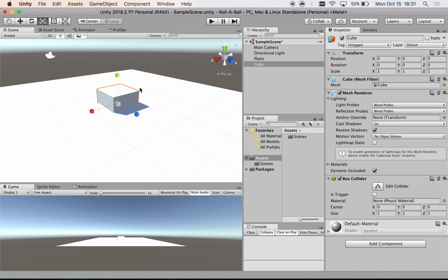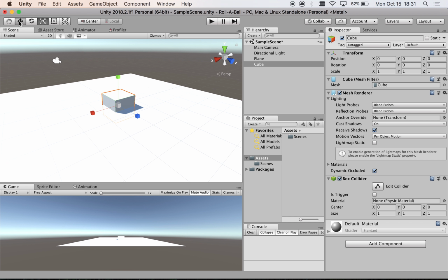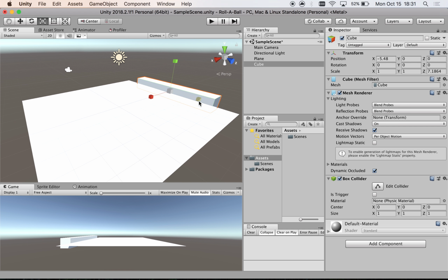Alright, so now I'm just going to go ahead and use some of these move and transform tools to push my cube over to one edge. And I'm going to stretch it out a little bit. Just so it forms a little wall. Make it a little bit narrower.